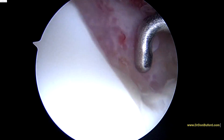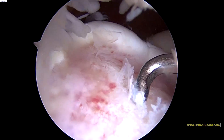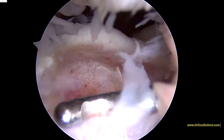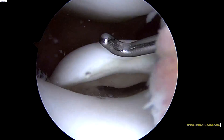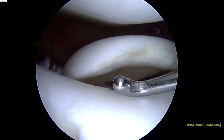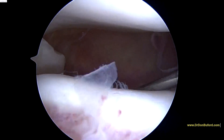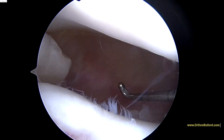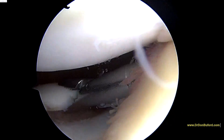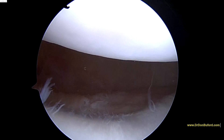That's four millimeters by about five or six millimeters. And there's the piece. The reason you can't just stick that piece back down is because it's completely detached and it doesn't have a blood supply. So we'll get to work on that in just a minute. Here you can see I've got a hold of the piece, and now we'll see if we can't remove that — and it's gone.